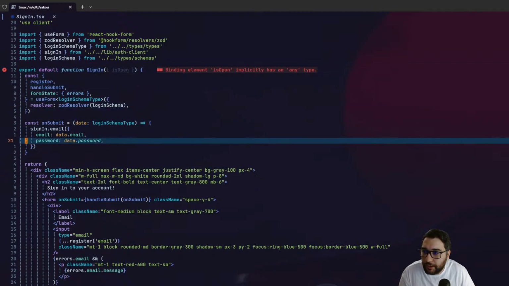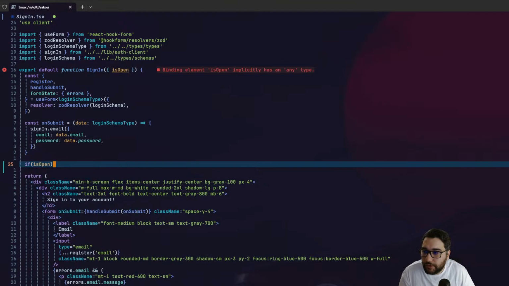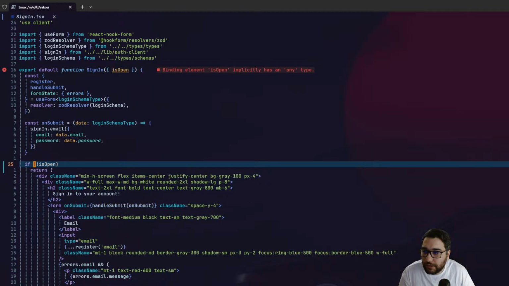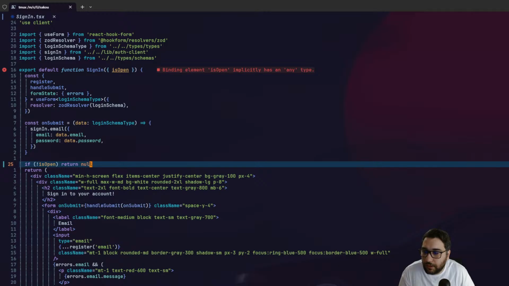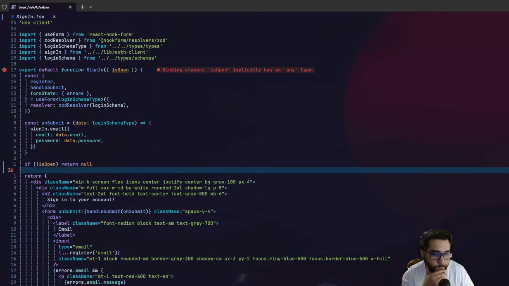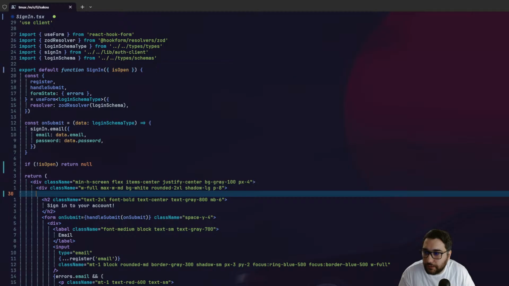And I'll make it fun enough just to come here. If is open. If is open is bangable basically. Is falsy, then return null. Right? That makes sense. And then let me think. Yeah, so interesting. We need to add a button here basically for this to close, right?